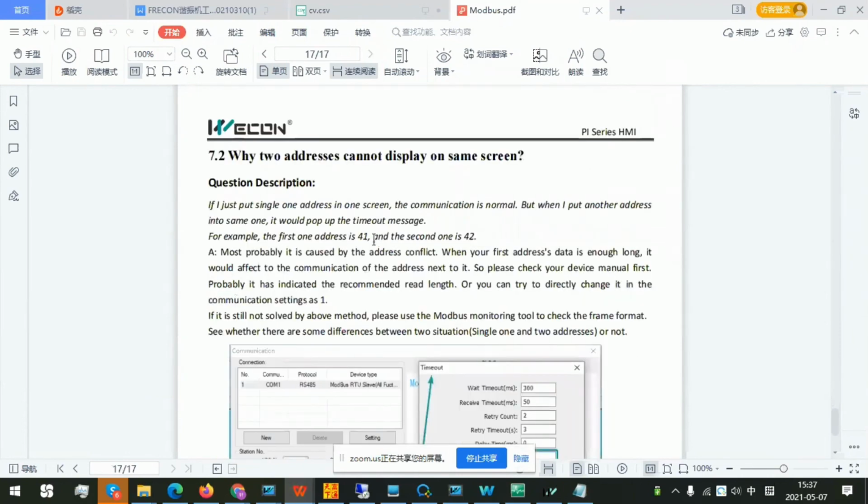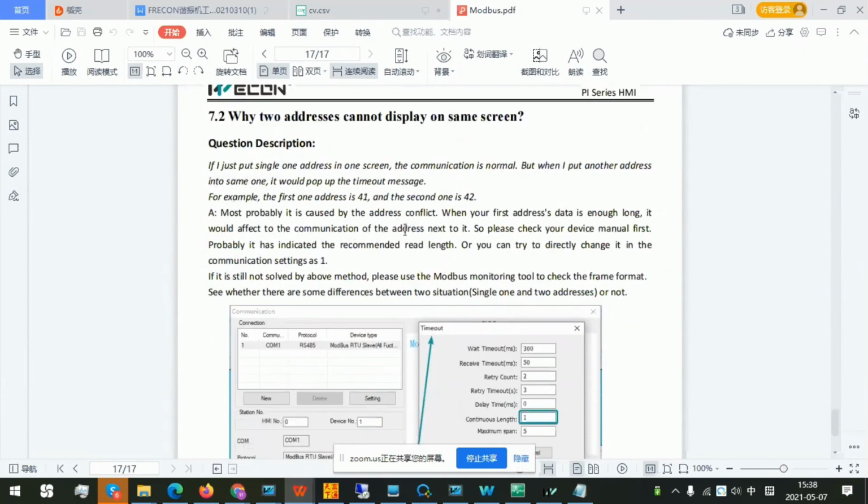The last one is about this. If a customer puts one address on a screen, the communication is normal, but putting another address on the same screen pulls up a timeout message.